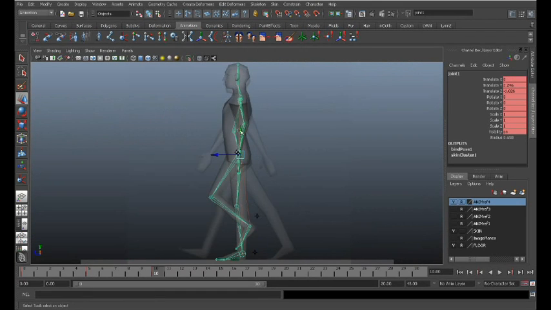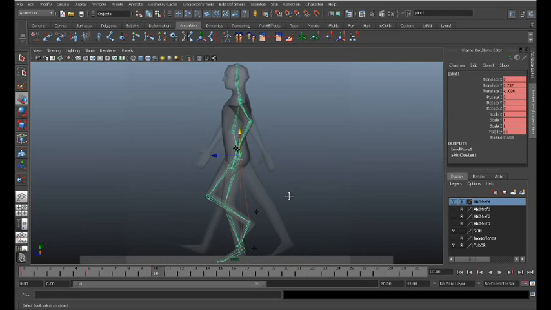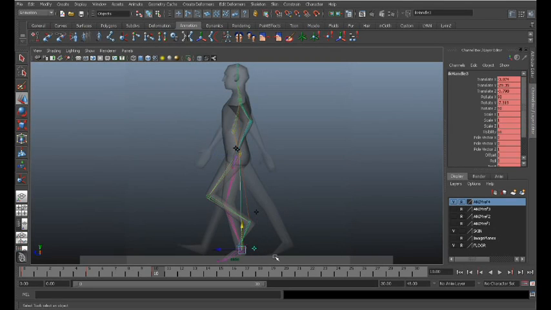The first thing I want to do is go ahead and set a key pose of the bob up and down from the torso all the way down. And you can see when I move that, my IK handles maintain the location that they were previously in. And this is one of the advantages to working with the IK. Alright, so for the leg facing closest to us, that's going to be extended out fully in front of us.